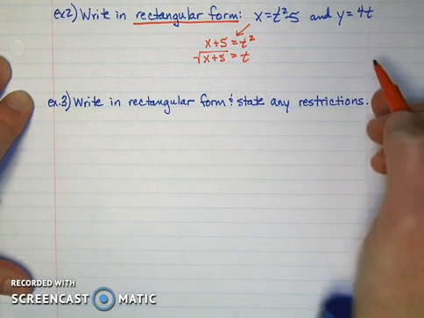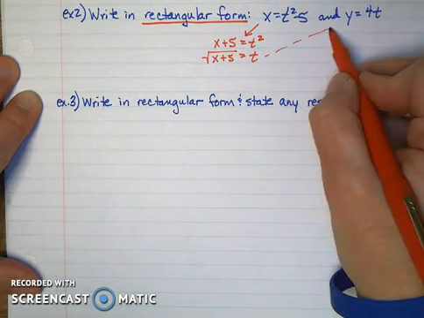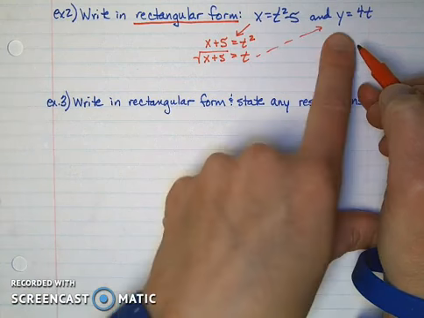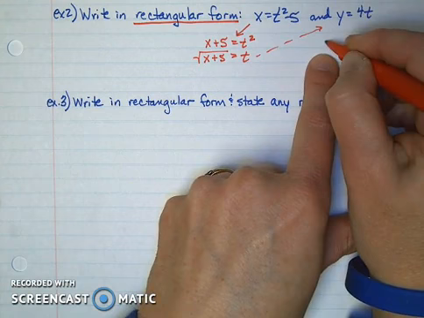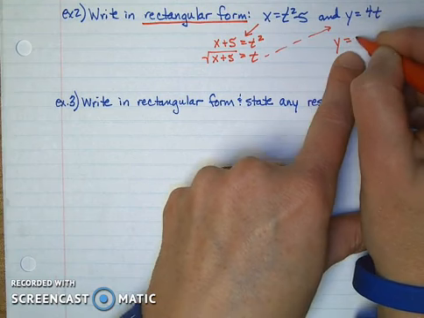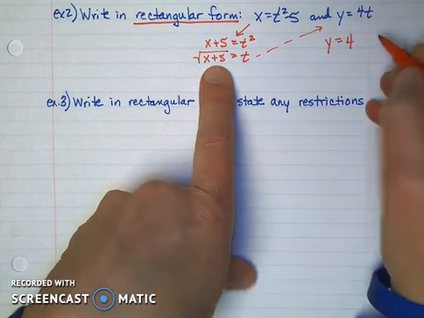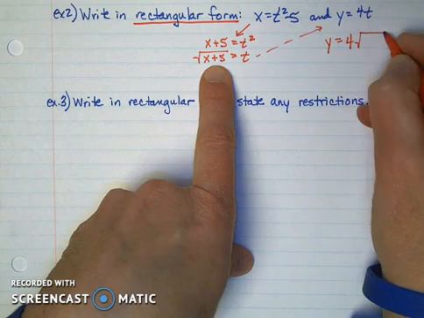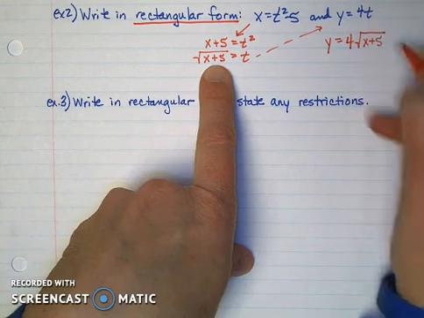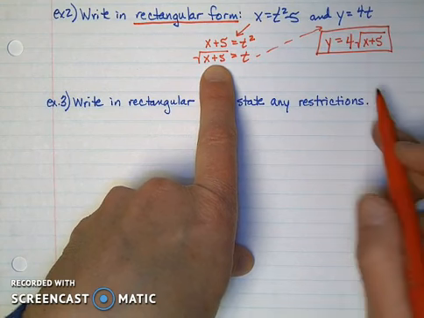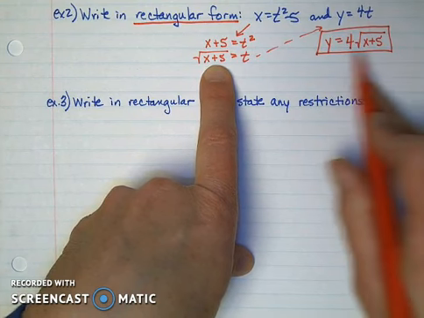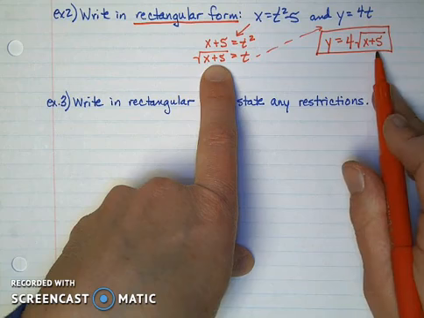Well, that's close. Now I'm going to take that and substitute it in for the y equation where I have 4 times the t. So y equals 4 times my t value of the square root of x plus 5. I have now eliminated the parameter. I now have a rectangular equation, no more t's, and it is just rectangular form with x and y.